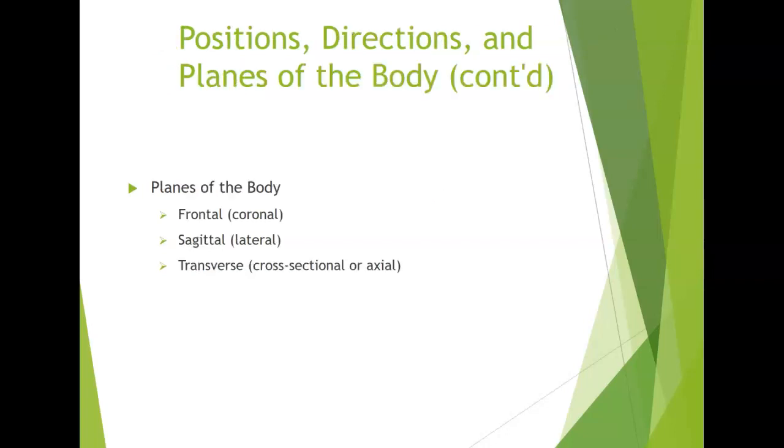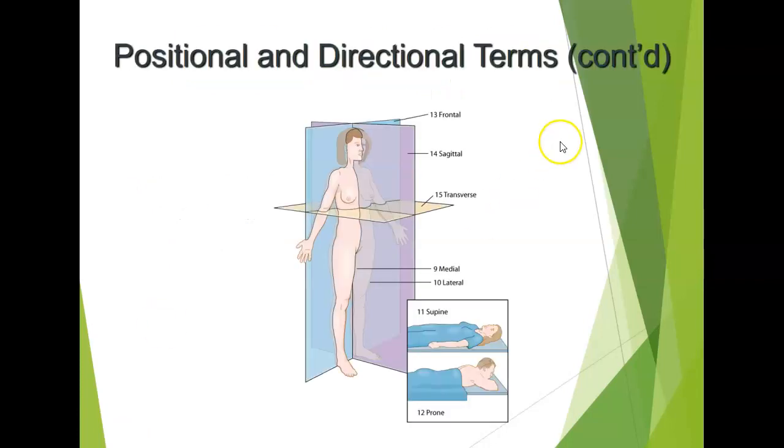There are different planes, and I think this is one of the hardest things that students have trouble with: there are different body planes. So think of a big piece of plastic coming down and dividing the body into different pieces. If we have the frontal or coronal plane, it is going to cut the body into the front and the back. I'm going to go to the next slide so you can see a better picture of that. So this one right here is the frontal. It's going to divide us into the front and the back.